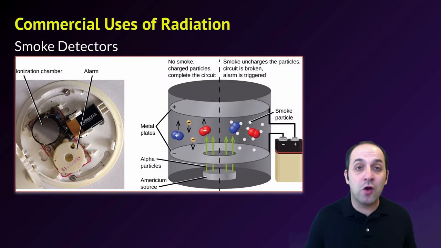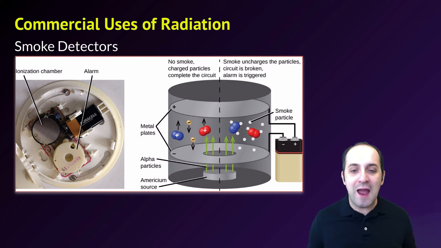You may be surprised to learn that there probably is a radioactive substance in your house. It's actually in your smoke detectors. Smoke detectors use a small amount of the radioisotope americium. As that americium decays, it creates a flow of alpha particles which react with air molecules to produce a stream of ions. This stream of ions completes an electrical circuit. As long as that electrical circuit remains intact, the smoke detector will not go off.